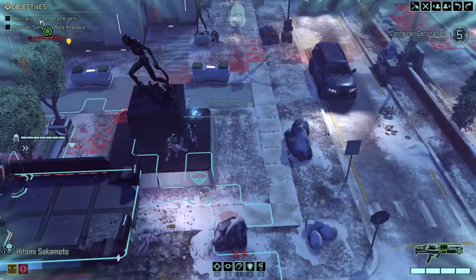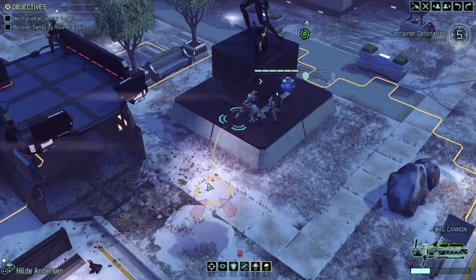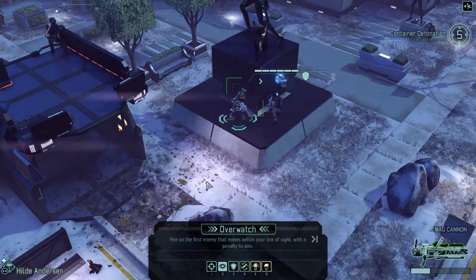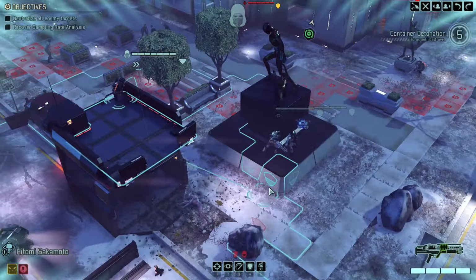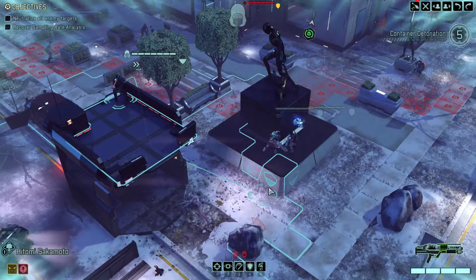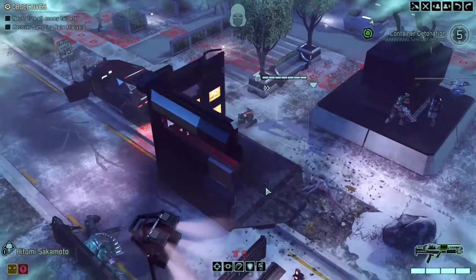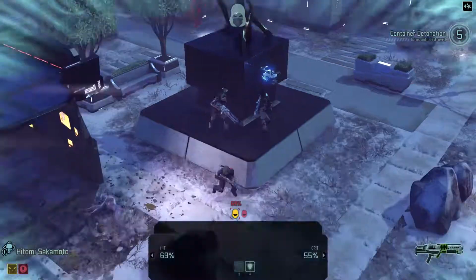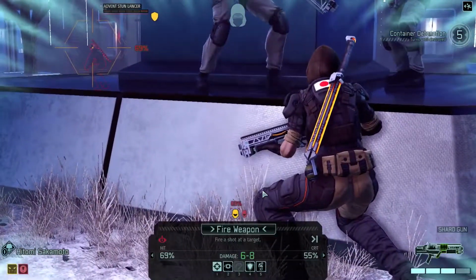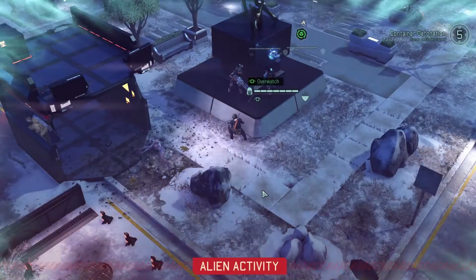Sakamoto. Could move you down here and overwatch. Okay, for the moment, just overwatch with Anderson. Sakamoto, if you come down here. Heading to that location. And provide us some extra overwatch. Actually, who can you see out in the open? That guy. No. Just overwatch for the moment. We'll see what they do.